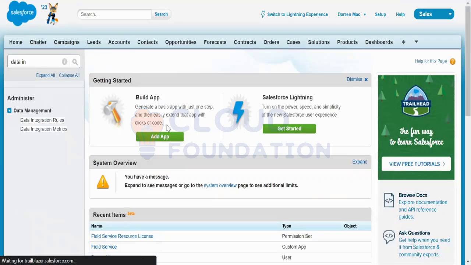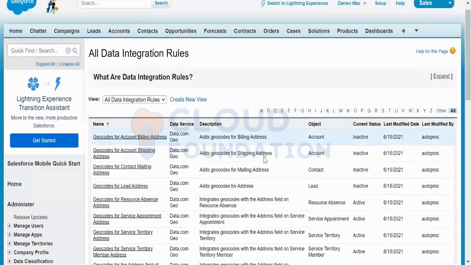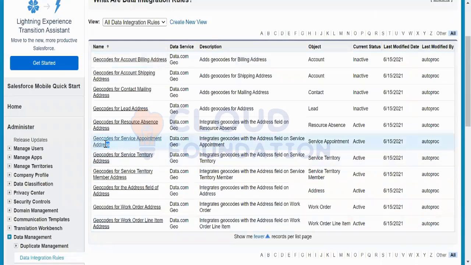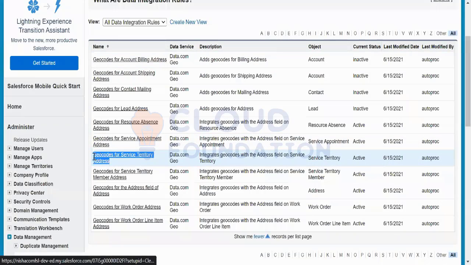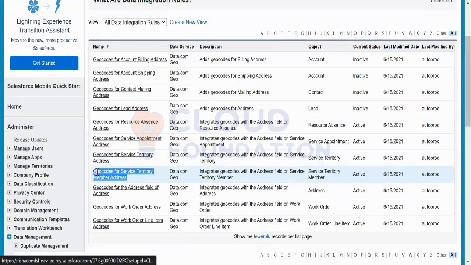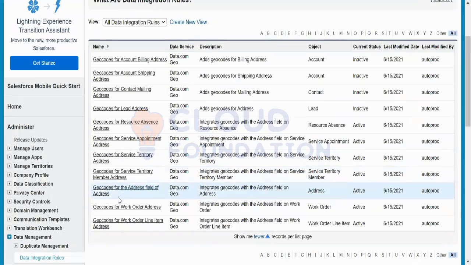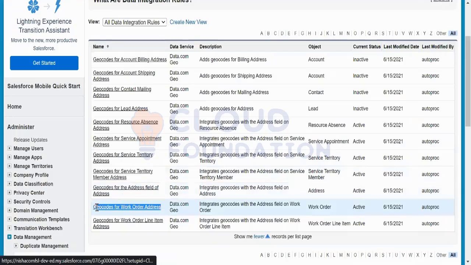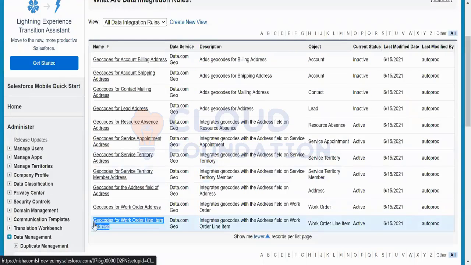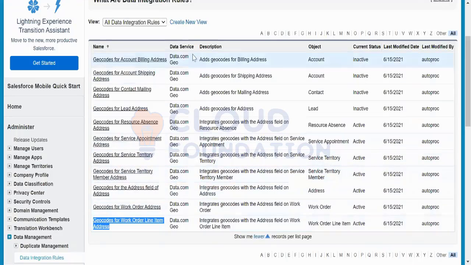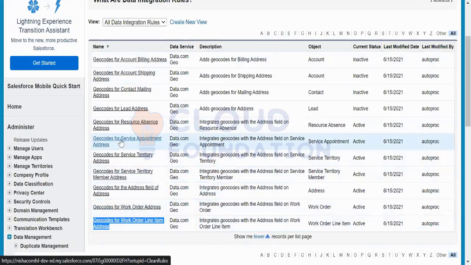If I go to the data integration rules, you have to be very careful that your service appointment geocoded address, your service territory's geocoded address, your service territory member geocoded address, your work order address geocodes, your work order line item address geocodes, these are automatically there, which is the data services data.com geo. So you have to check that all data integration rules are properly populated or not.